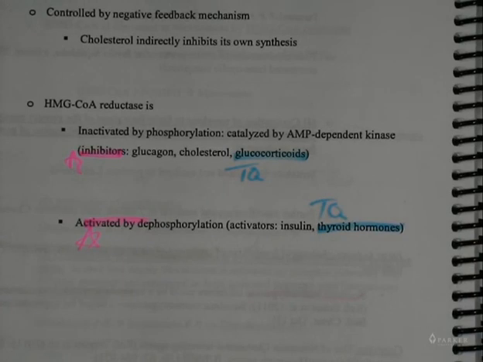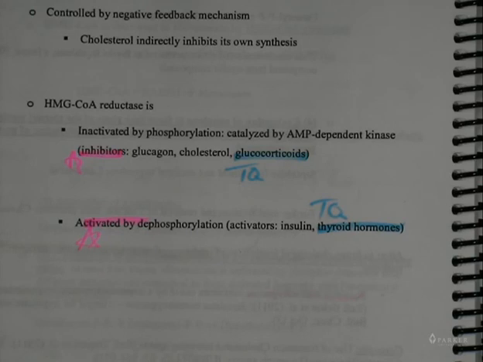So fasting causes glucagon. Glucagon is the we're-out-of-stuff hormone. If we're out of stuff, we're not going to biosynthesize cholesterol. So glucagon and its mechanism of action, phosphorylation, and negative feedback by cholesterol all decrease HMG-CoA reductase, which is the rate-limiting enzyme of cholesterol biosynthesis. So he can say glucagon to you, or he can say fasting. Just be aware of that. If he says fasting, it means you're in a glucagon state.